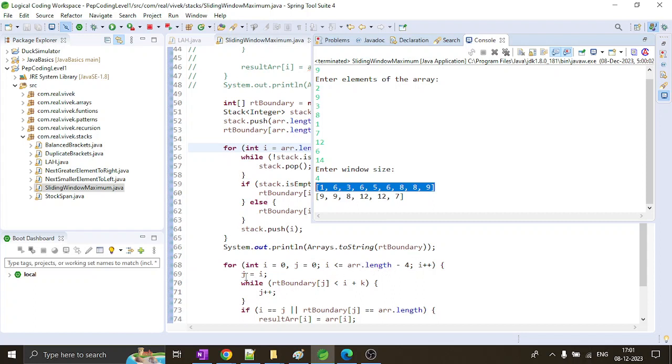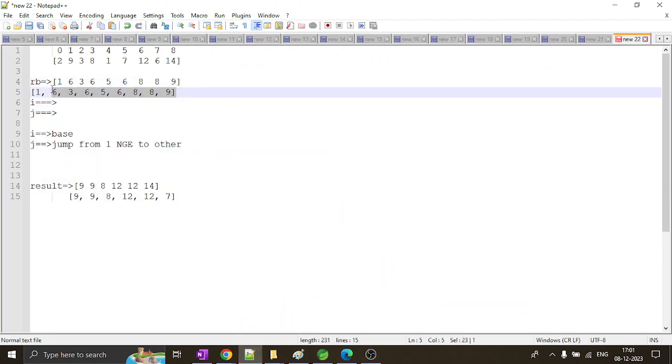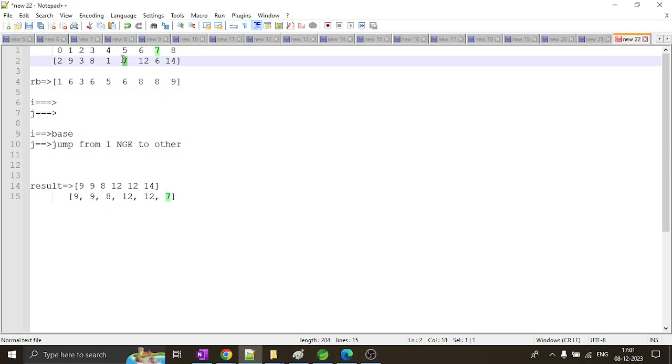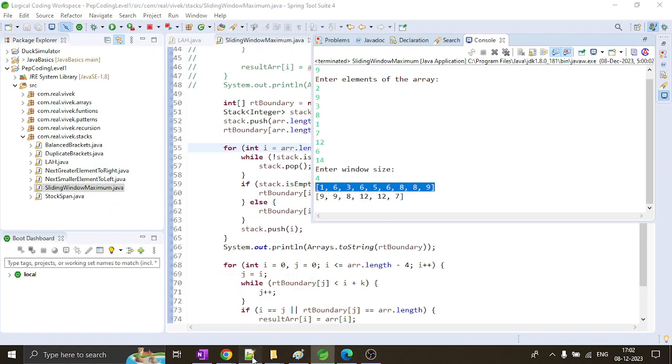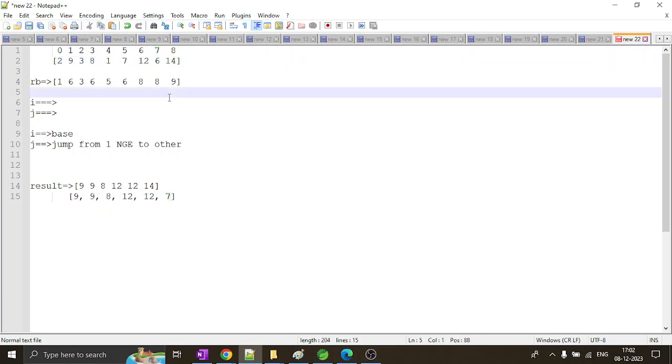Okay, so when i and j is 5, and right boundary of j, meaning right boundary of 5, which is 7. 7 is less than 5 plus 4, 9, right? 7 is less than 9.